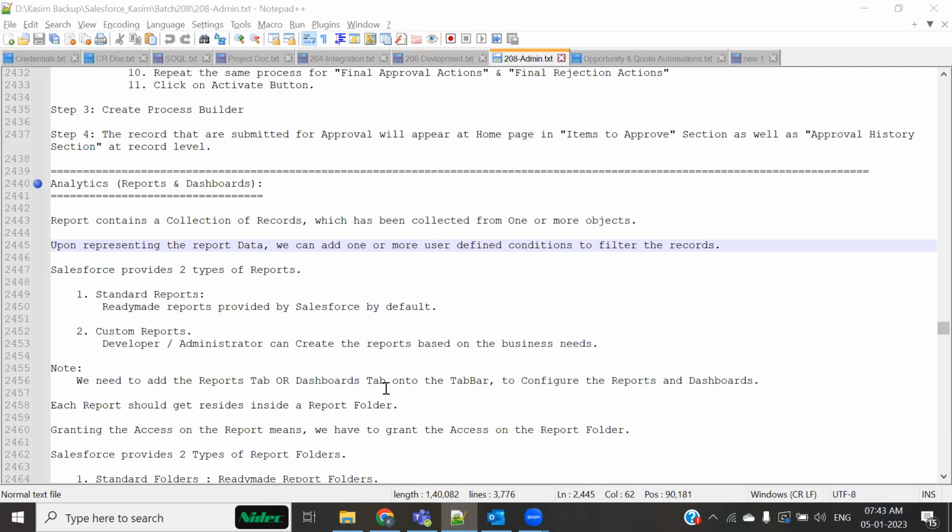So every organization keeps track of all this.